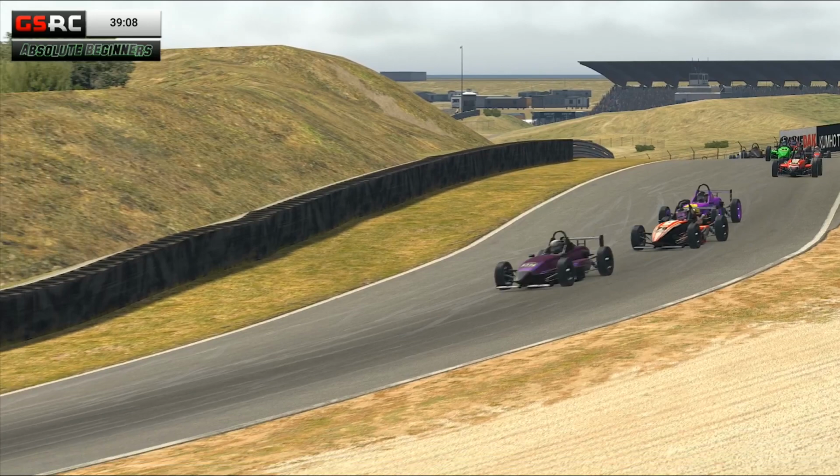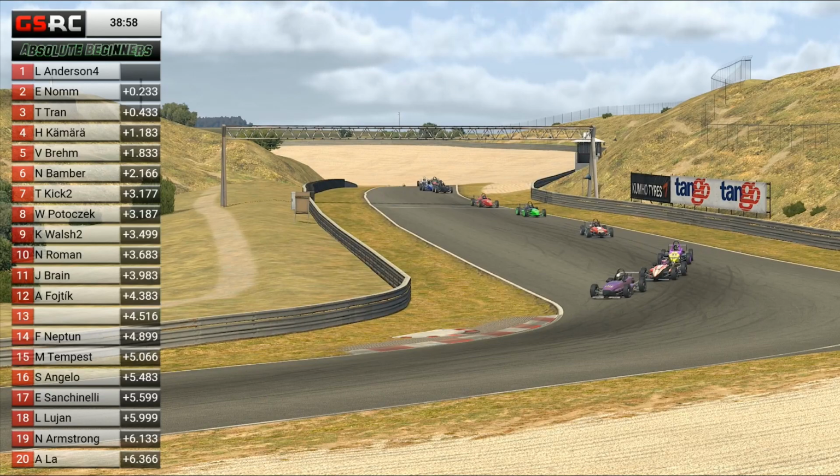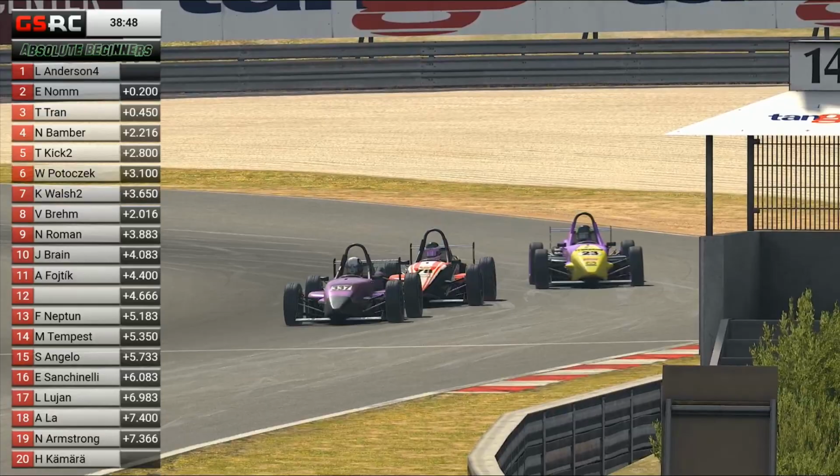Tuan Tran is very, very close for P2. You're right. Kevin Walsh continues to fall. The back half of the top 10, Bamber, Kick, Walsh, Protocek and Nico Wenden Roman. There's your top 10. Up front, the top 3 start to drive away. Anderson, Num, and Tran. About a second gap back to Kamara.